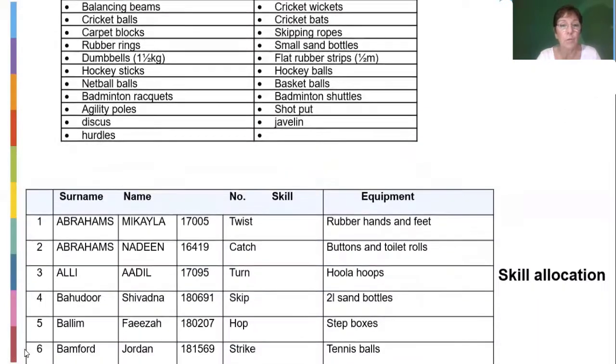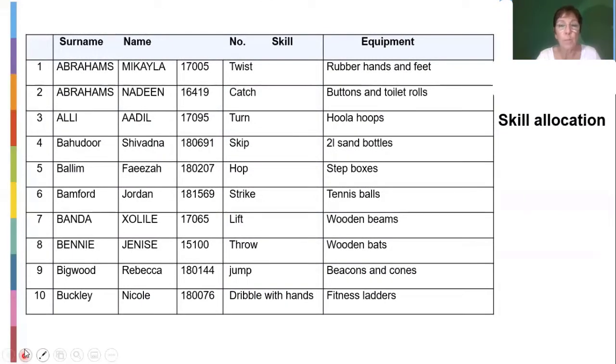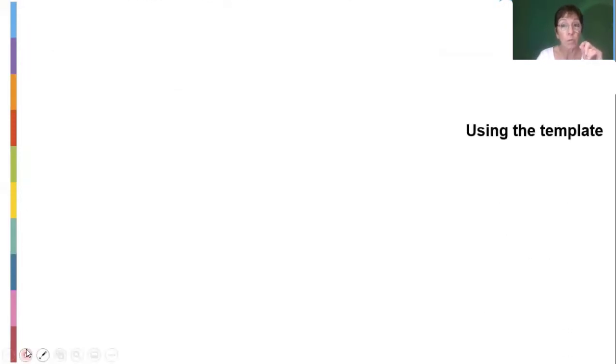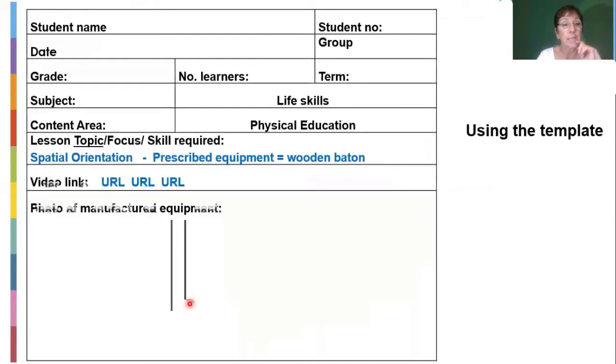So please make sure that you think about how you can use them for whichever skill you were prescribed. Just an example of the name list, just to show you that it is random and it doesn't quite matter who's who here. The skill gets given and then the equipment. So it's random selection of skill and random selection of equipment. You have to, however, make sure that what was prescribed is used in your activity, plus the manufactured equipment and plus additional equipment. It has to support your actual presentation.